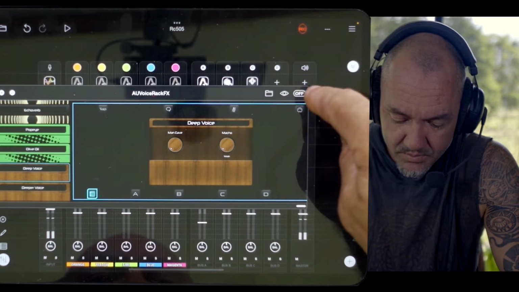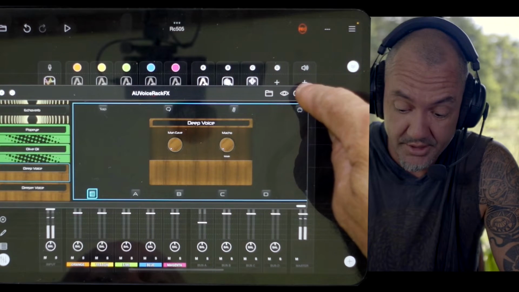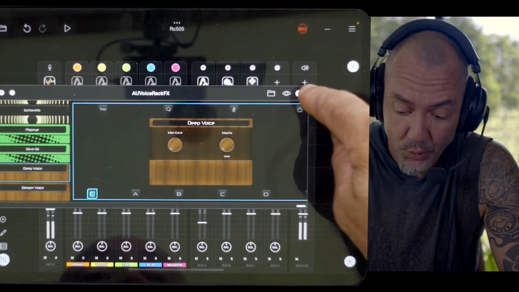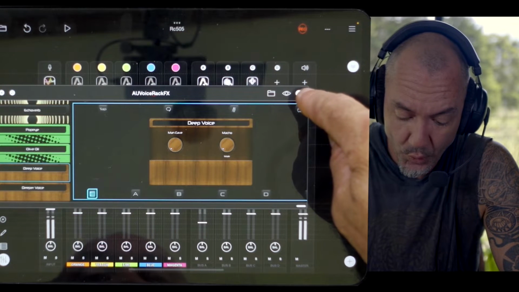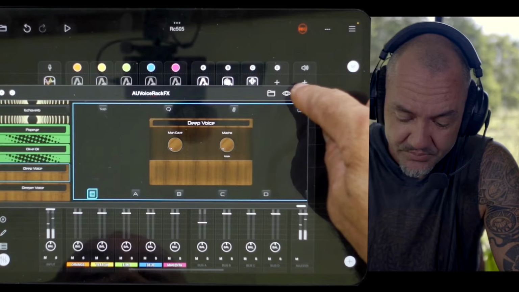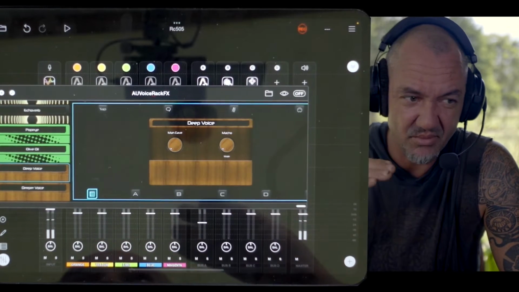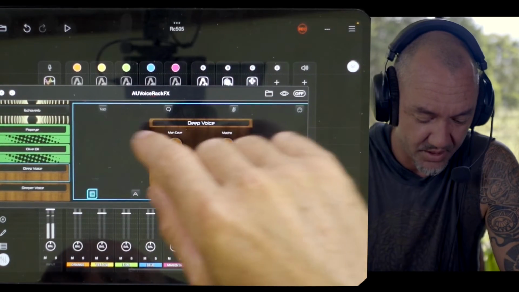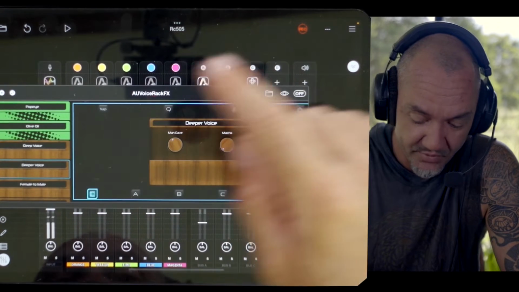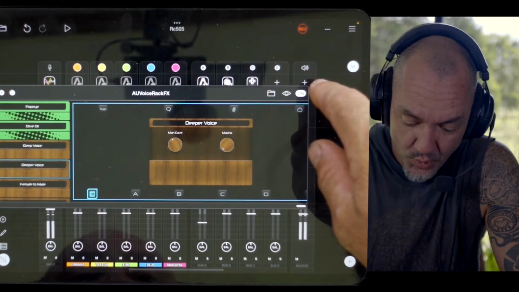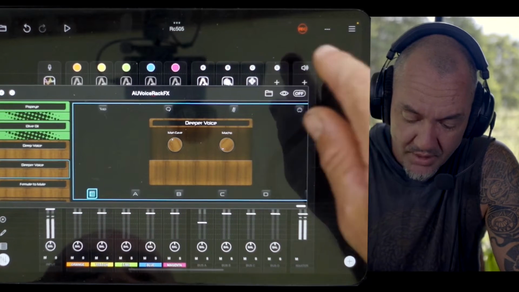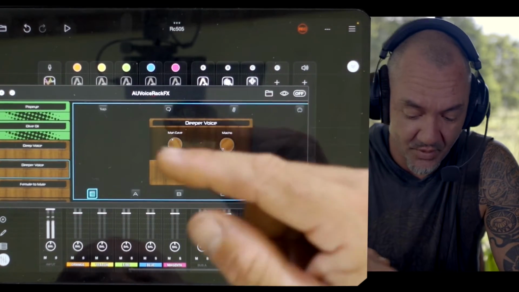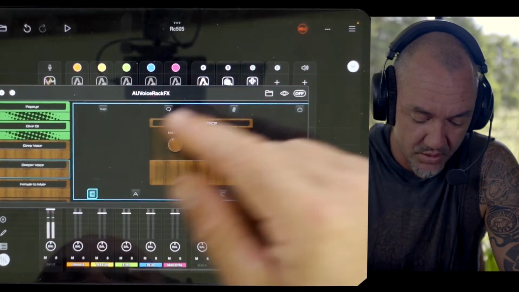So that clearly does what you can hear it do. But it does this weird auto-tuney thing that I don't really like. Let's try deeper voice. That's kind of handy too, but it's too low an octave.